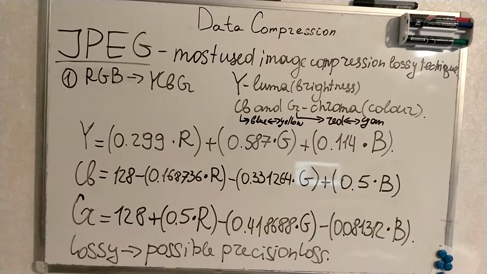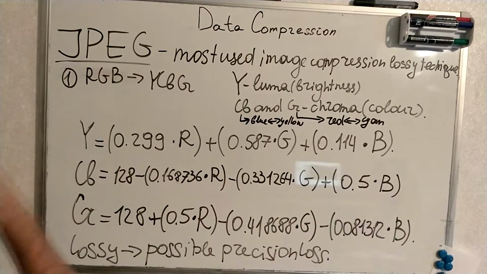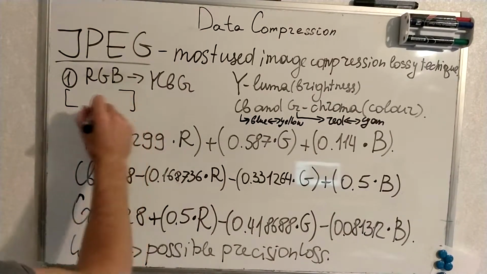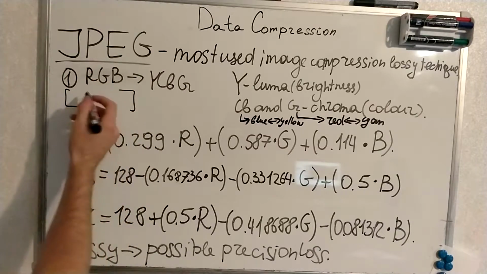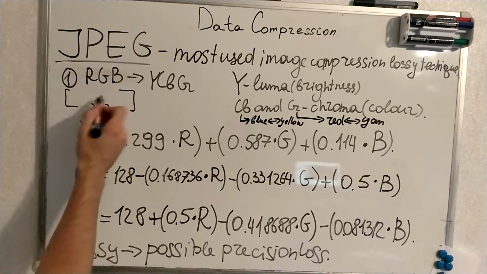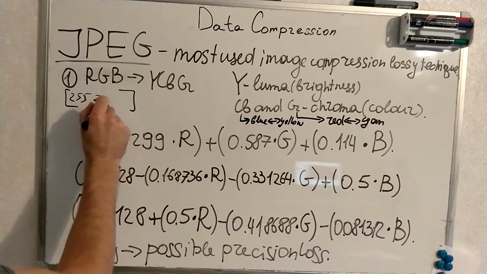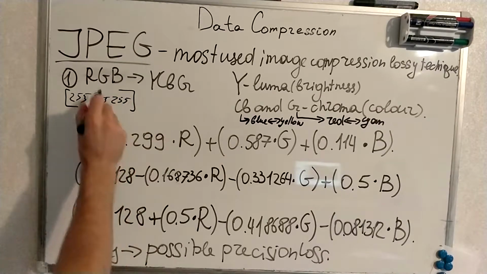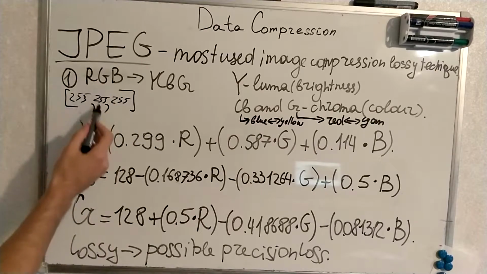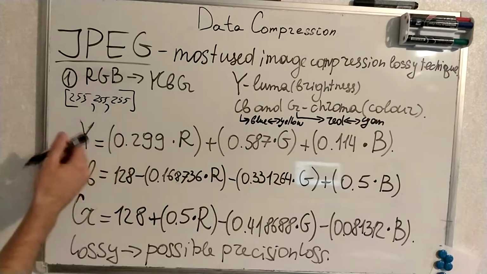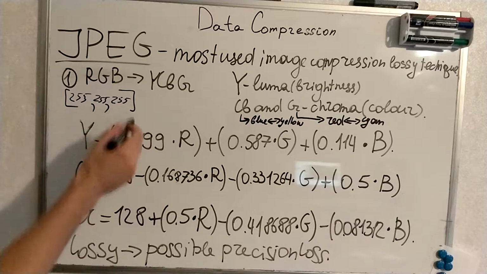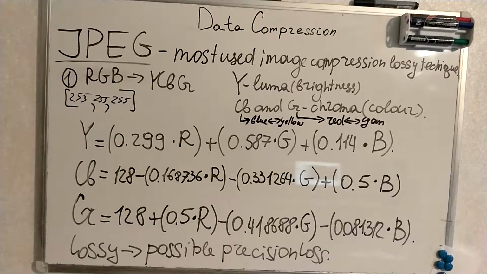RGB is like a vector. You know that every pixel in a color image has three color representations. For example, white will be 255, corresponding to the values of R, G and B, and black will be 0, 0, 0 respectively. So each color can be represented by some values inside this vector.